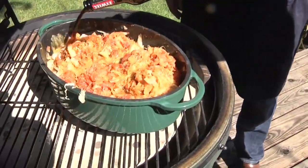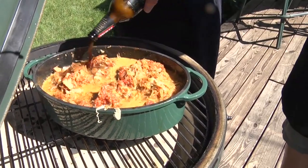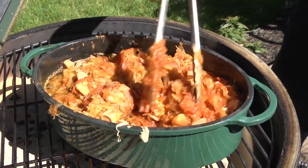By adding the porter, that alcohol, once it renders down, is going to mix with the bacon fat, the sausage, the sauerkraut, and all those tastes come together. You're going to add that mushroom broth back into the mix in the final stage to give it that earthy feeling. We're going to close this down and let it cook.